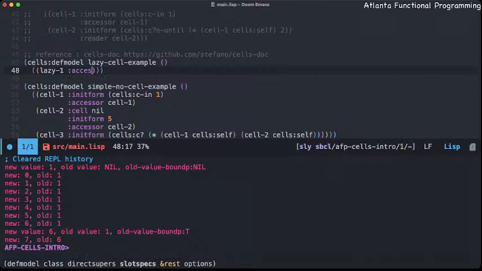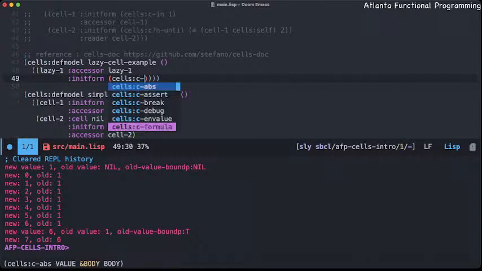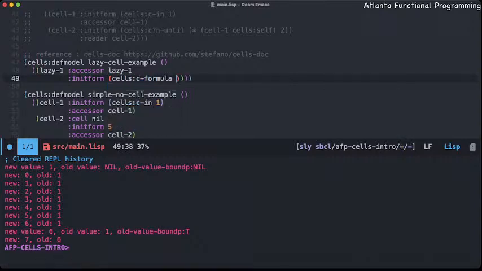We're going to set this up as lazy1, just so that we're calling it something, for lack of a better term. The init form is going to be cells C-formula. If you look at C-formula, it has certain keys it can take in, and whether or not it's a lazy cell. So we're going to say that our first cell is going to be lazy once asked.